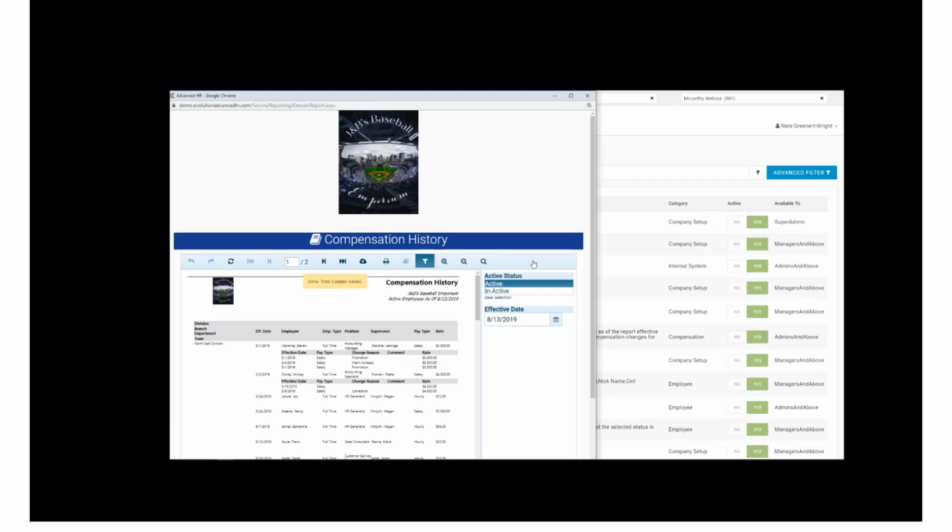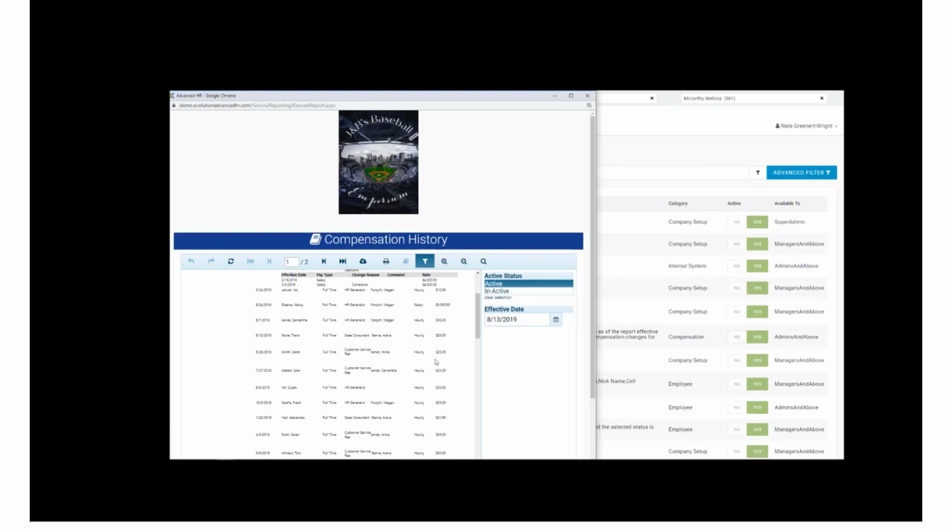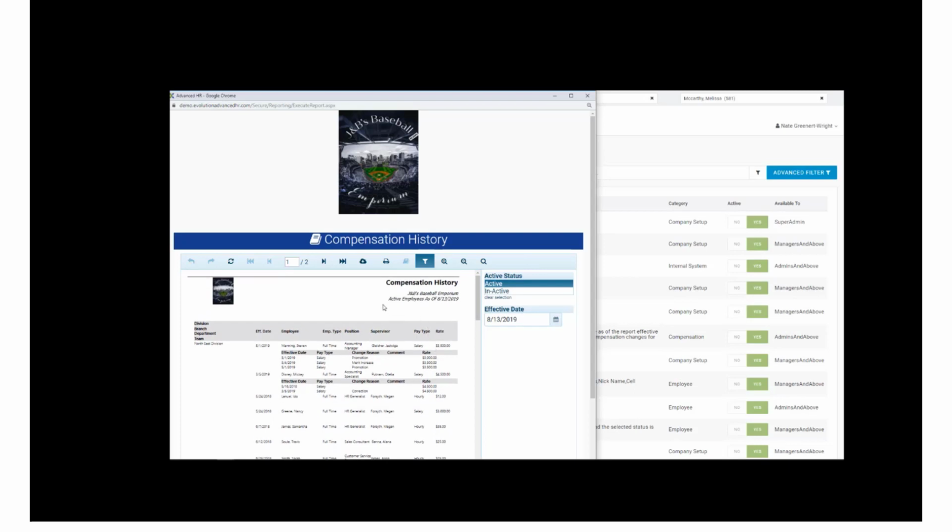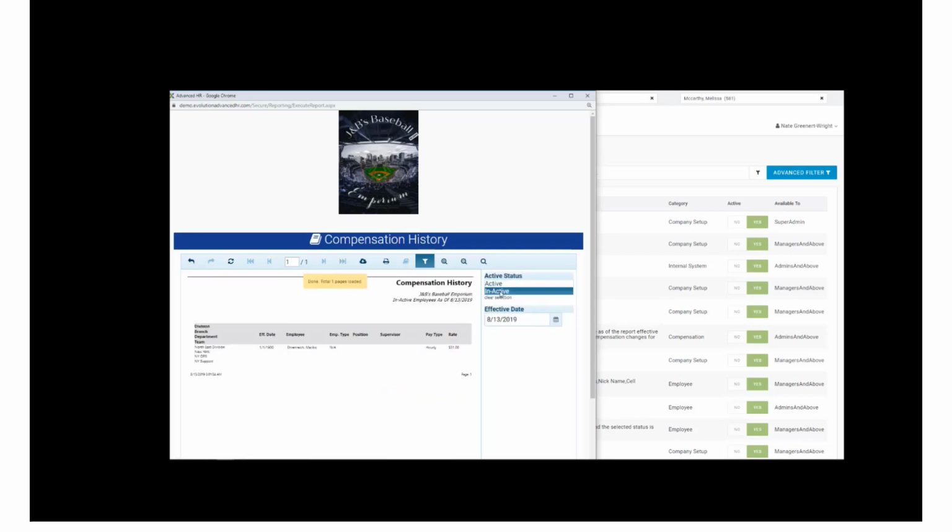Now, as you see this report and we look at the information on the screen, a lot of times prospects will see this information as a PDF. That's not the case. This information can be saved in whatever format you would like. In the event that you made the wrong selection, we can actually get into the system and say, I actually want to bring in my inactive information. I can highlight that and it's instantly going to reconfigure that report to my specification. And also note that your company's logo will be present on all of your reports. It can be configured in the system.